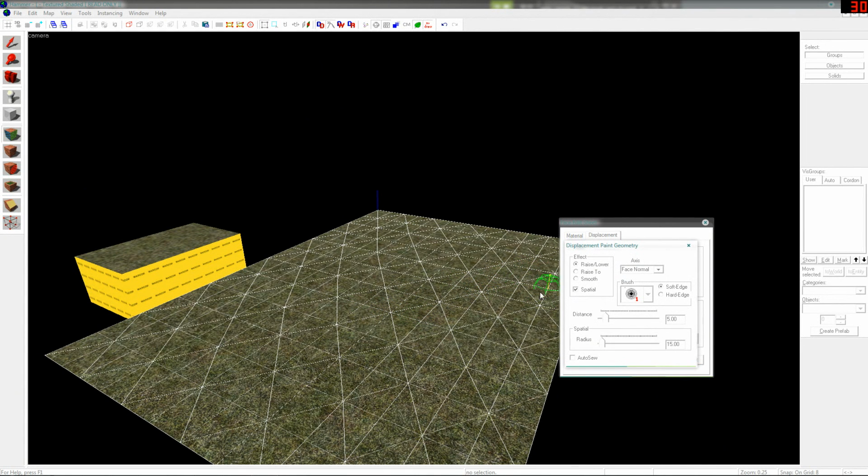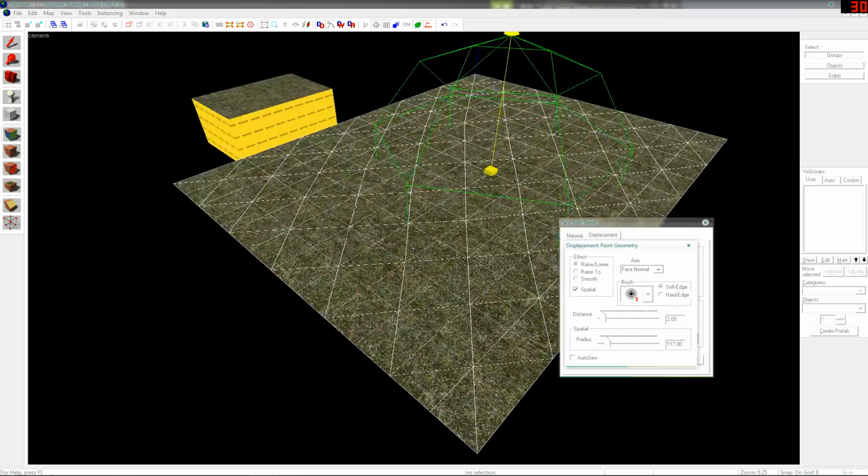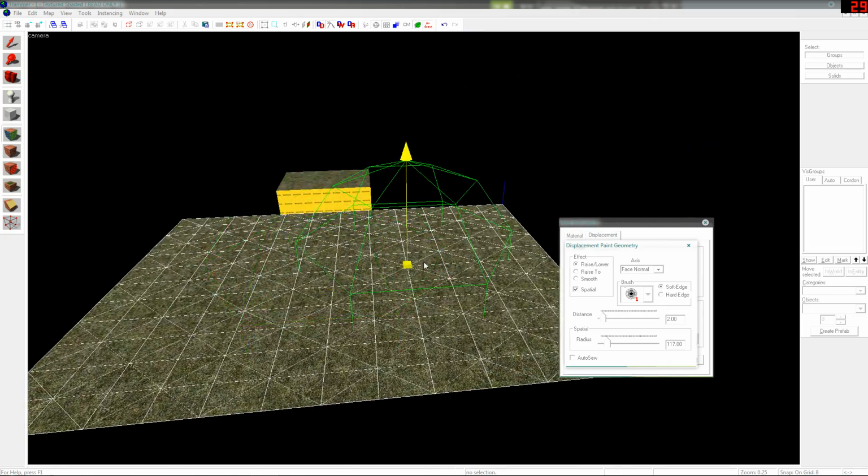When you're in paint geometry, you get this. The spatial radius is how wide the green sphere thing is, and that's what it will affect. See, it goes massive. You'll basically see what to put yours at whenever. I use either 2 or 1 for this, depending on how big of an area I'm working with.